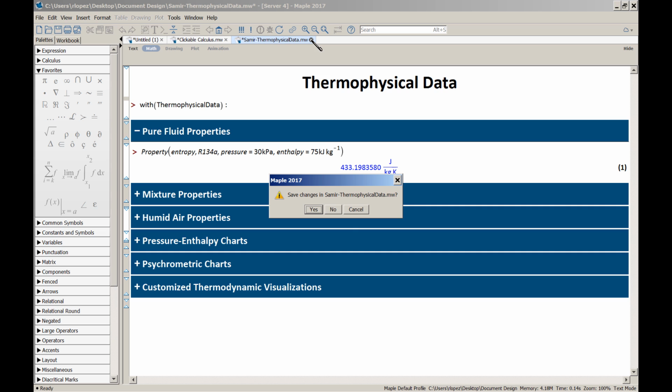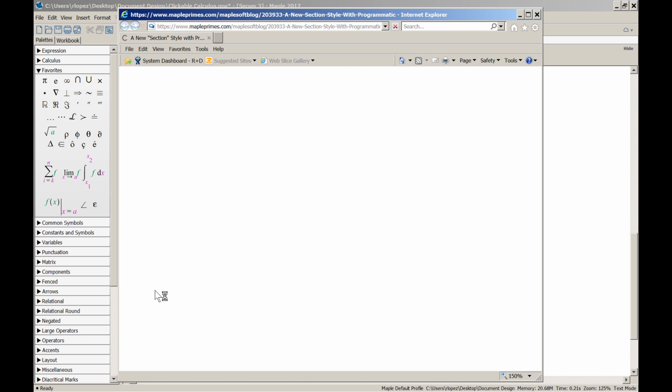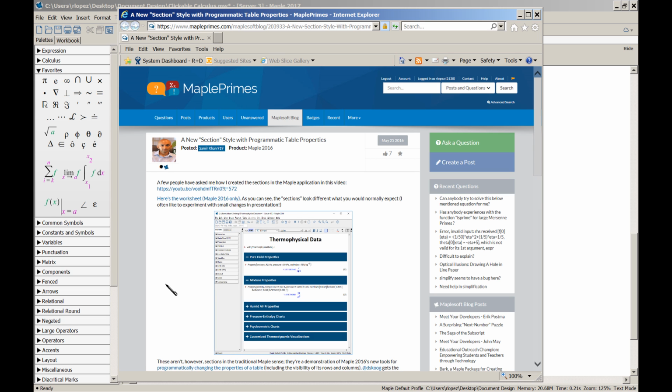A quick look at the style. This is where he described it. It is a blog post in Maple Primes. So that's a hyperlink to a URL. And there's a picture of Samir.